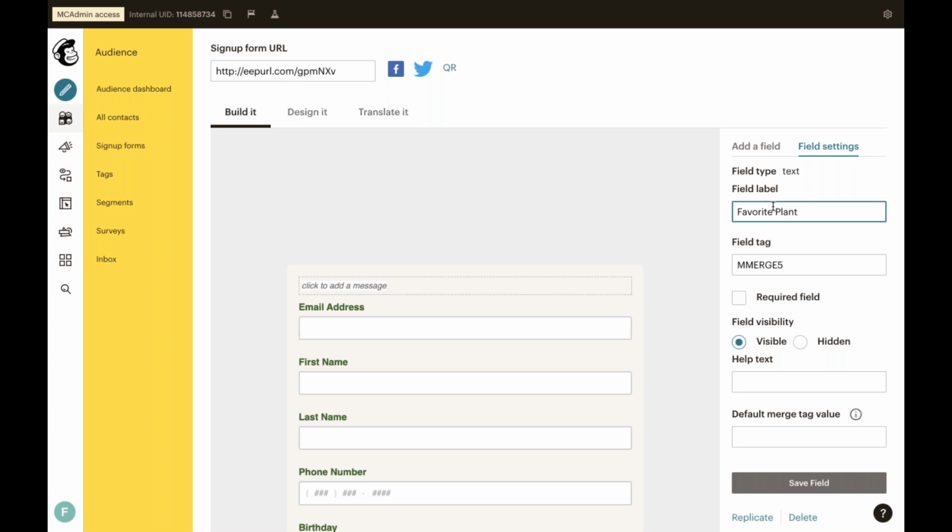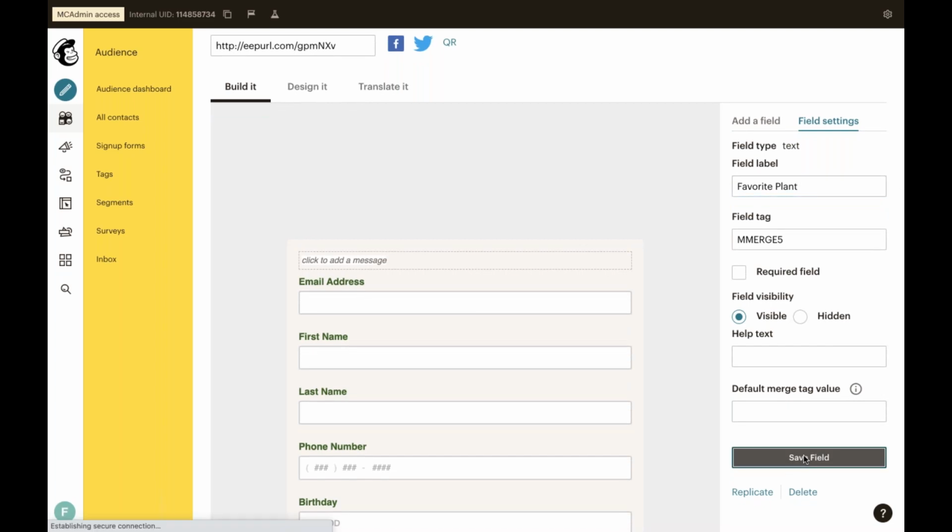These fields are the same as the audience fields we saw just a moment ago when we were setting up the birthday field, for example. We're just now setting them up directly within the form builder, but this data will still be shown in your contact table. Now, since we're under field settings here, we can select to edit the field name if we wanted to change it ever. We could hide certain fields. Maybe we don't want to show this at a certain point. Or make any other adjustments as needed. All right, let's go ahead and save this field. And now let's go ahead and work with a different one.